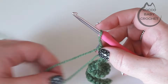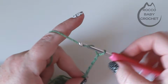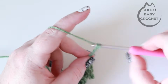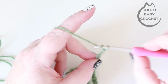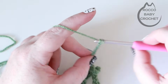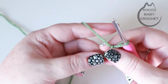To make the second half of it from this point here, what you want to do is chain 30. So 1, 2, 3, 4, 5, 6, 7, 8, 9, 10, 11, 12, 13, 14, 15, 16, 17, 18, 19, 20, 21, 22, 23, 24, 25, 26, 27, 28, 29 and 30. So I only do 30 on this side because I like one vine being a little bit shorter than the other, and then I'm just going to repeat those steps.